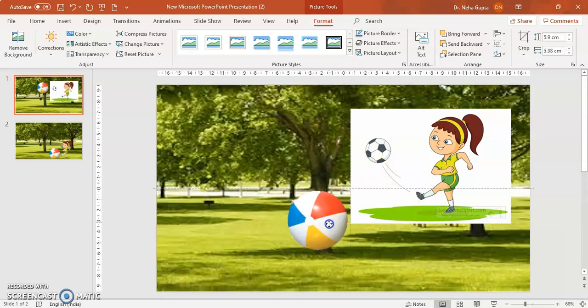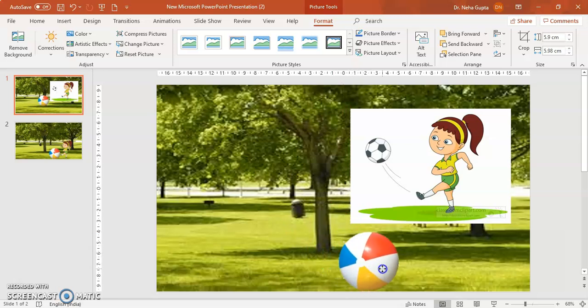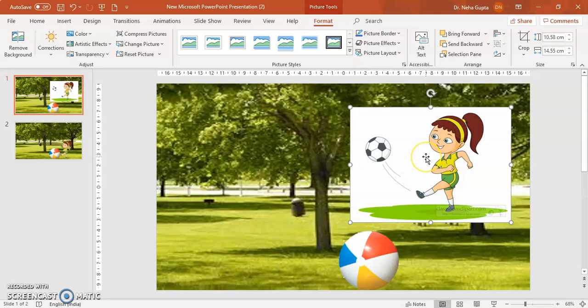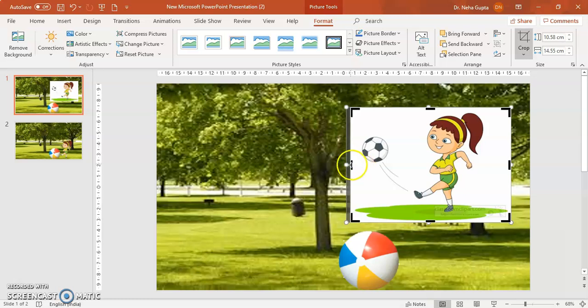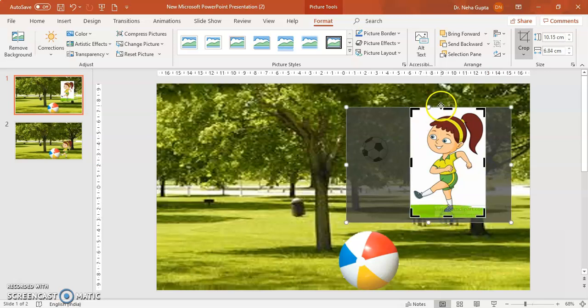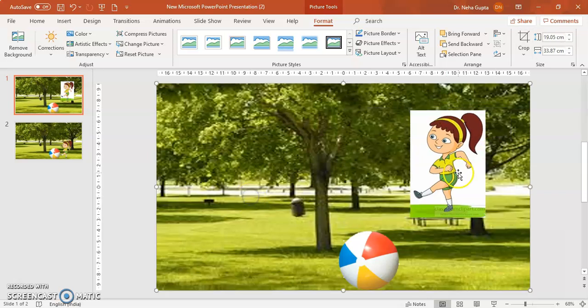So what I want is for this ball to be kicked by this girl. Since there is no background, I am using this particular ball as it is, and I am keeping it here so that this girl can kick it. Now I want only this particular ball, in place of this image. So what do I have to do? I just have to crop this image. I will click on Crop, and then crop this image as much as I want. This is the image that I am cropping to suit my need. So this is how it will look.